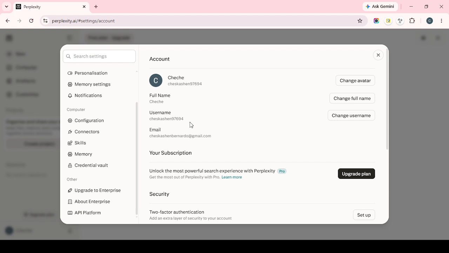In many apps, going back after selecting a setting is enough to save it automatically, so there may not be a separate save button. If the app updates the selected voice right away, that means the change has been applied successfully. And that's it. You've now changed the voice accent and tone in the Perplexity mobile app. If you ever want to try a different style later, just return to the same voice settings section and repeat the process.